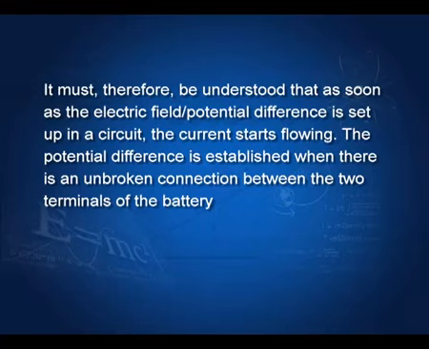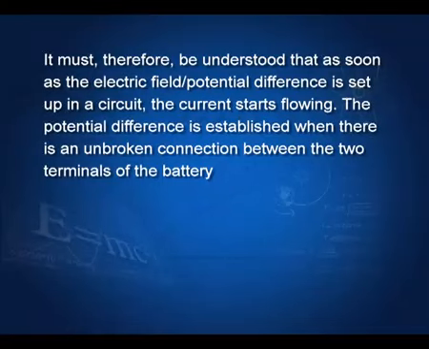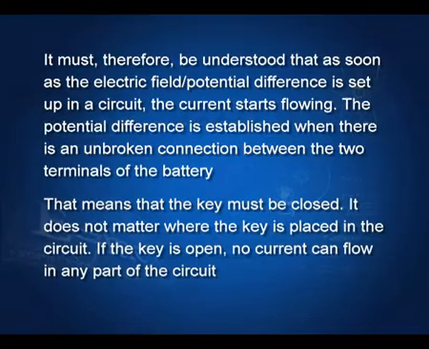This we have discussed. The potential difference is established when there is an unbroken connection between the two terminals of the battery. That is important. We have a key here. The key can be anywhere, but if the key is not in the on position, then the circuit is broken and therefore, the current does not flow.